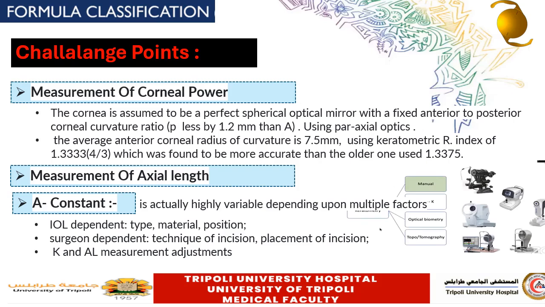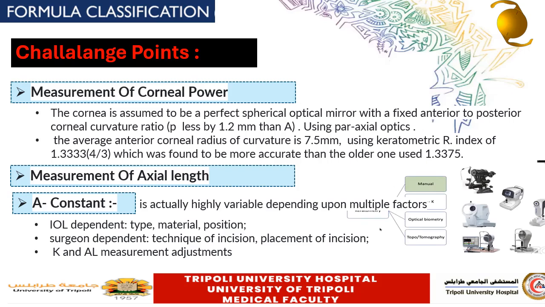Also, the measurement of the axial length, the variation in the different machines using the ultrasound axial length or the optical axial length, and the conversion factor between the optical axial length and the ultrasound axial length. And some difficulties are facing the optical biometry, in that some cases with dense cataract cannot be measured by optical biometry. So we need to use the immersion type of axial length measurement, and we do the conversion between axial length using the ultrasound and the conversion to the optical axial length.